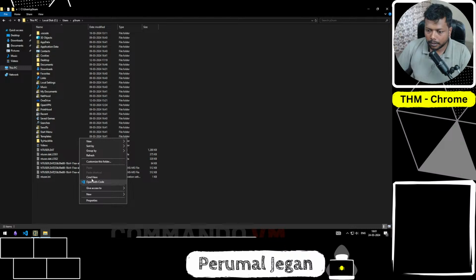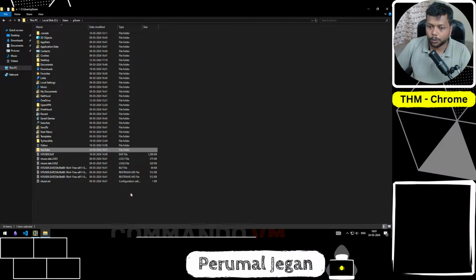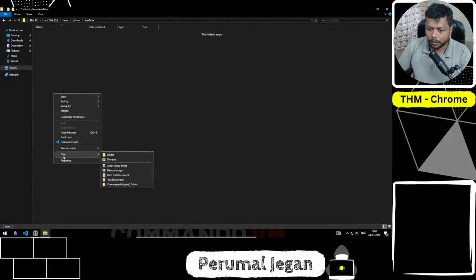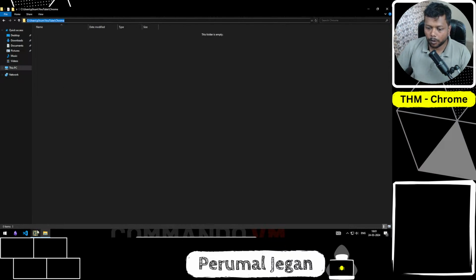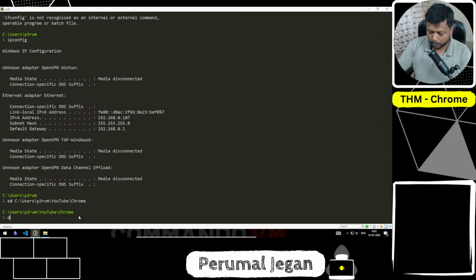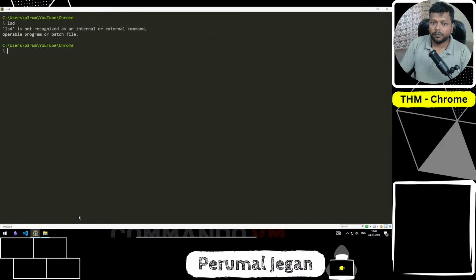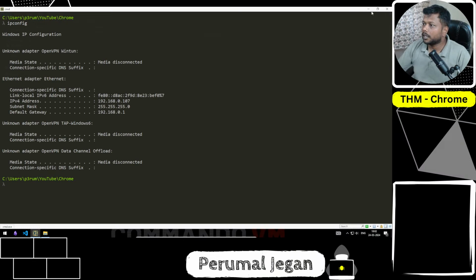I'll create a folder and name it YouTube, and create one more folder and name it Chrome, which is the challenge name. I got the path and I'm moving to that path. Yes, we are in that path now. ipconfig. I keep forgetting the IP. 0.107.